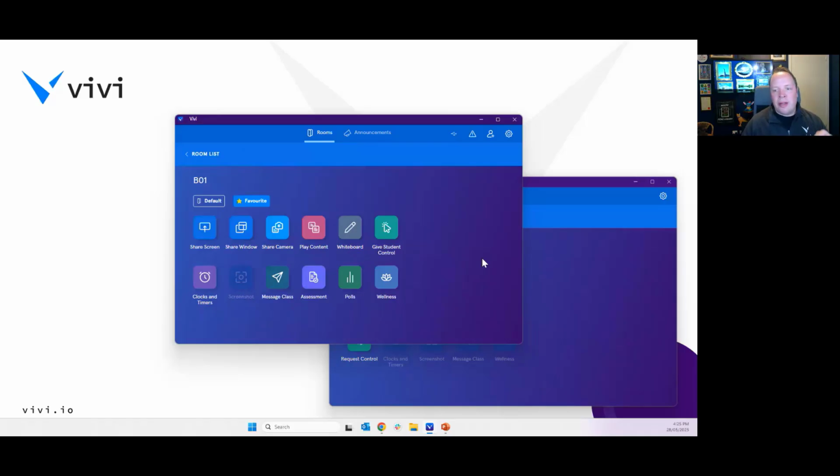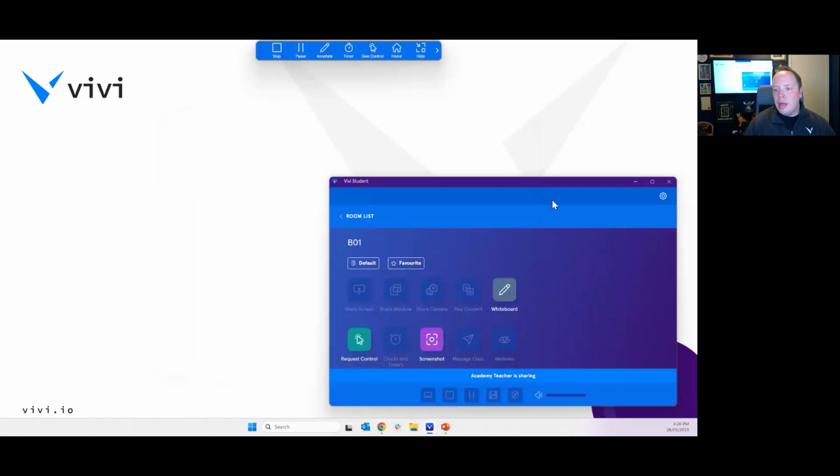So I then just wanted to briefly talk about a couple of the tools that students can access, and then some things that you can do to help you engage the students a little bit as well. So a couple of things. When I share my screen, you'll see that the students have access to the screenshot button. So they're able to take a screenshot of whatever's on the classroom display. So say I put up some work and I go, hey guys, this would be really useful for the test you've got next week. Then they're able to go into Vivi and click on screenshot.